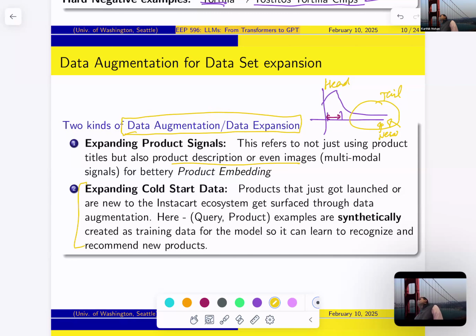True. But think of thousands of new products coming in at a big e-commerce company, right? How do I bring them to a customer in an online setting where people go and purchase? How do I scale it up? And how do I pass it through a model? So if I want to pass it through a model, how do I incorporate that? Would you not incorporate some of those characteristics? You would. Oh, you're saying also use those characteristics.